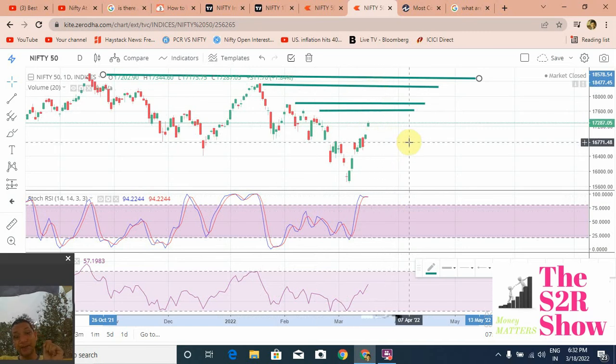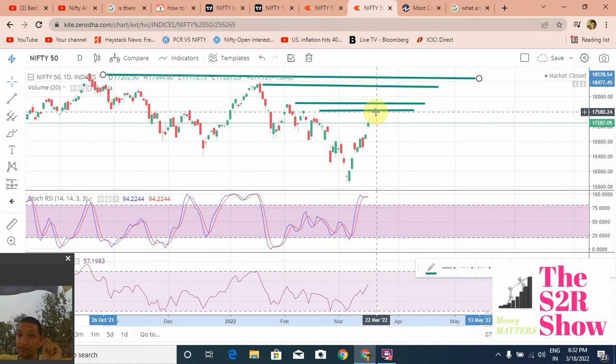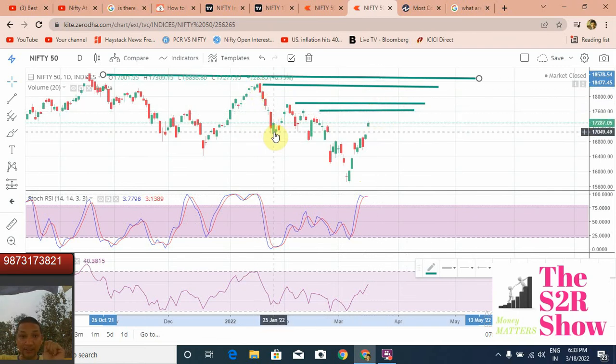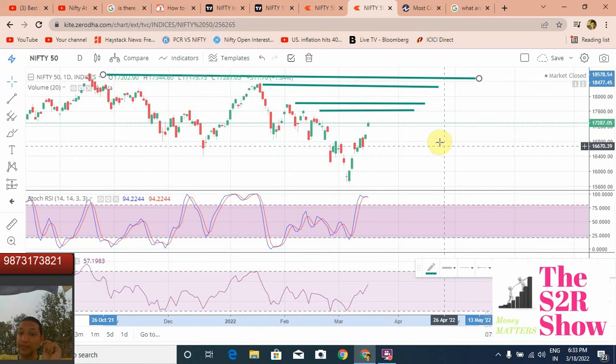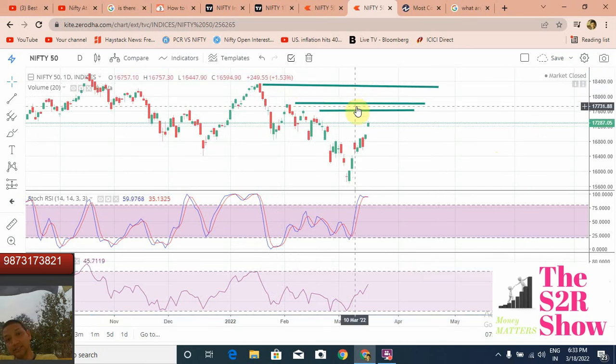So still there is one retracement left, so I am waiting, or I am hoping, and it will happen. Nifty will definitely take a retracement, and that retracement may come at around 17,600 or 17,800. So from 17,600 or 800 or maybe 500, the Nifty will retrace back maybe 200-300 points, like here, maybe 300-400 points, and then it will move upwards with greater force to take over all the previous highs.